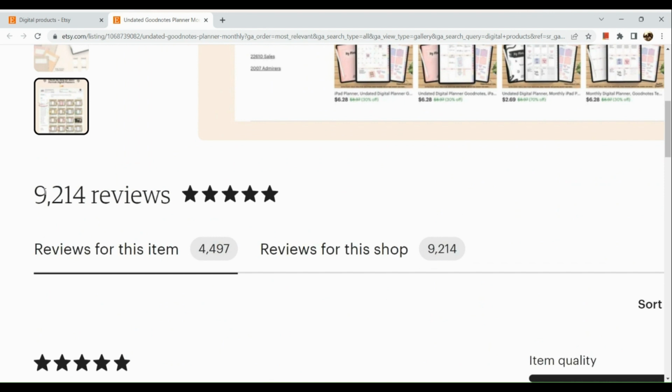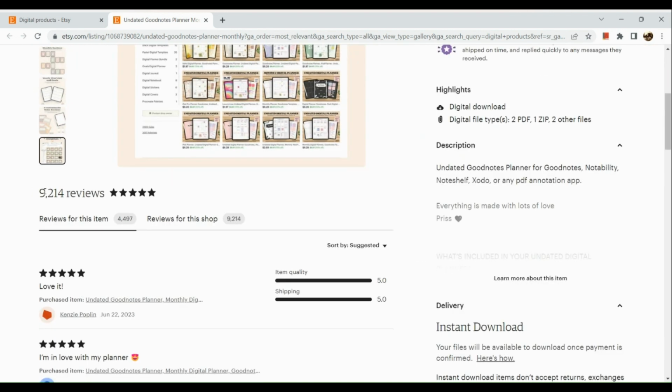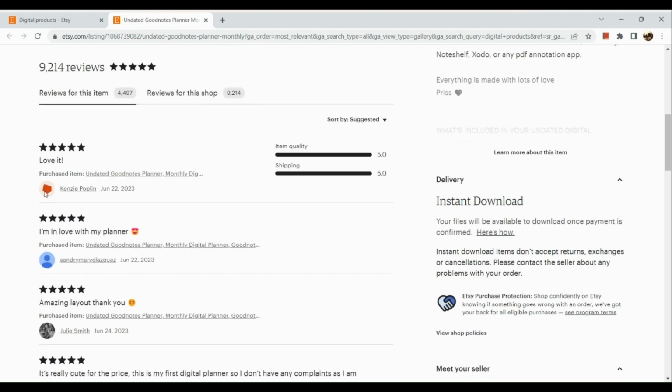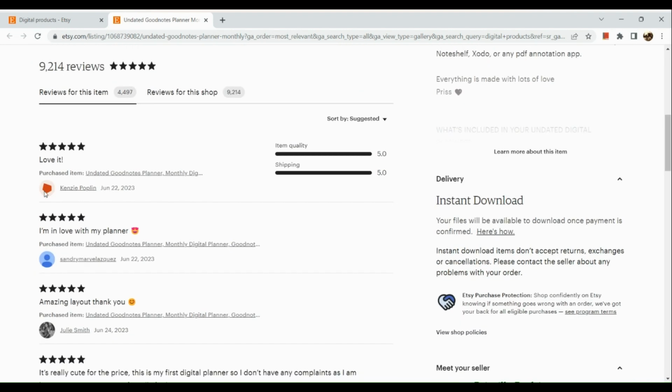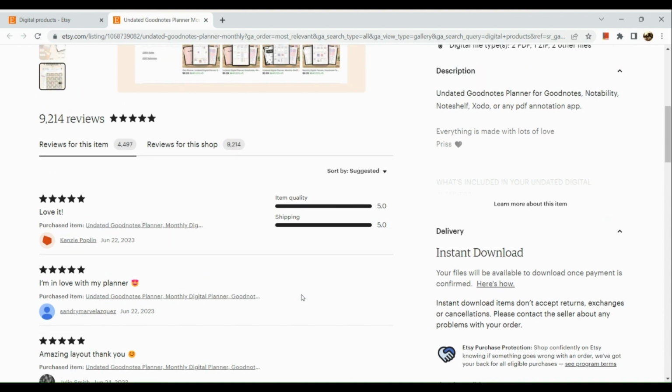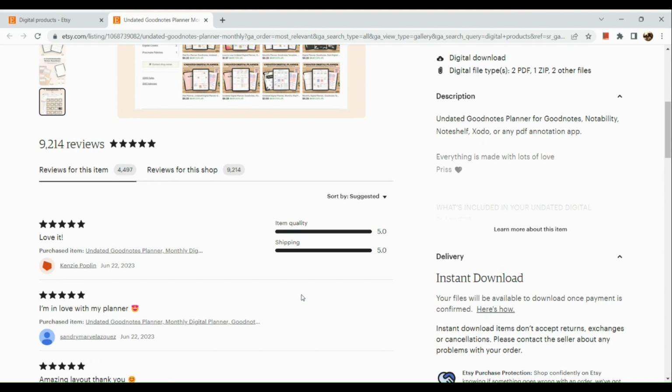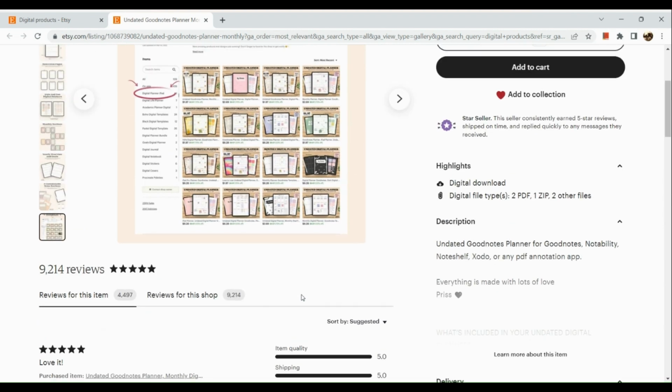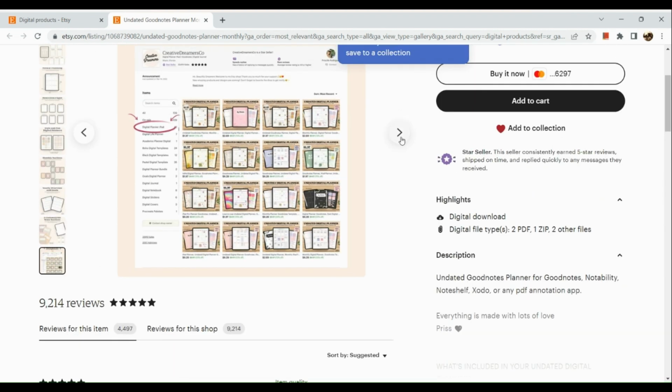All right, so there you can see the reviews and its ratings as well. For digital products, its delivery is an instant download. It actually depends on what kind of file type, and it's shown in the description and also in the highlight section.